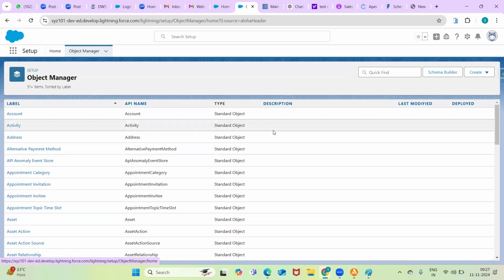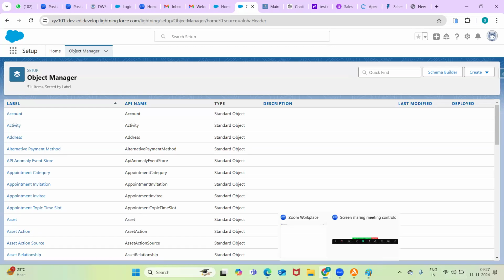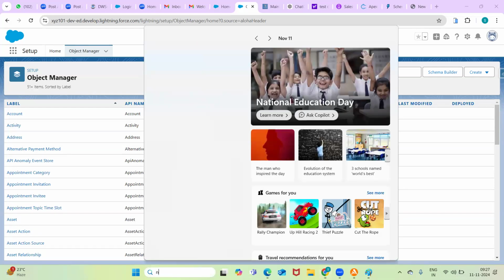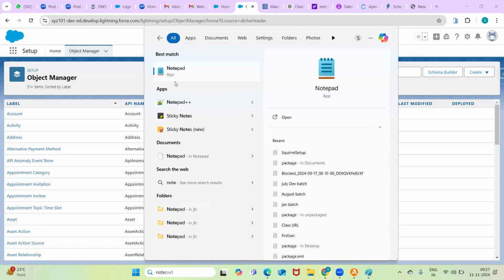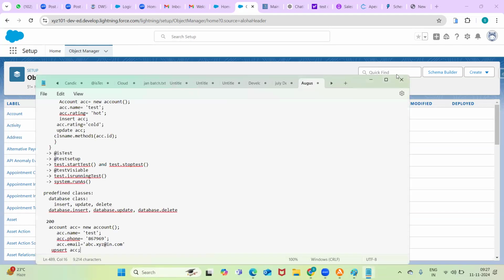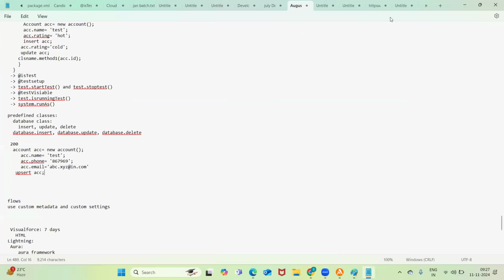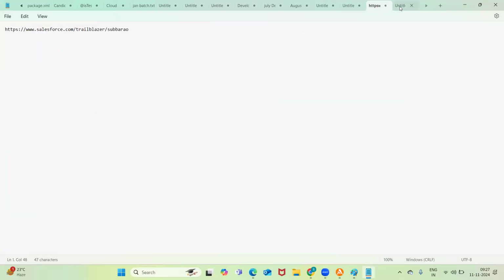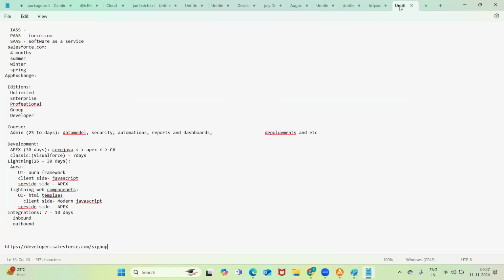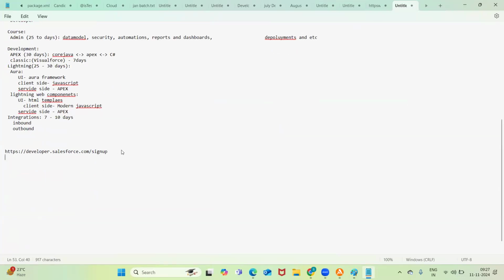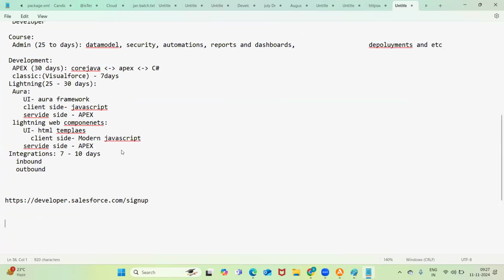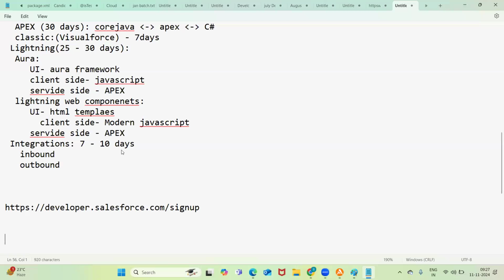Here in Salesforce, we are calling them an object.